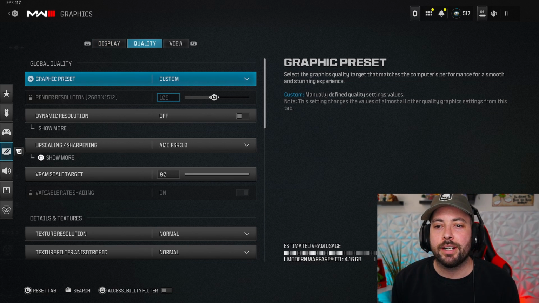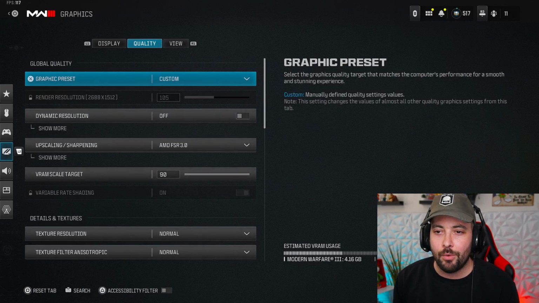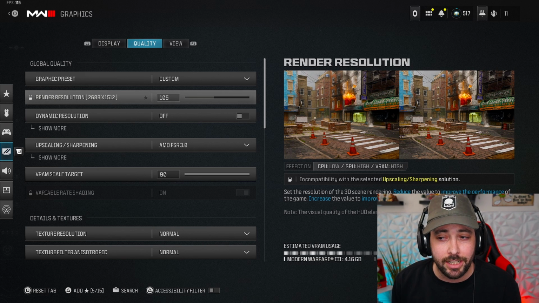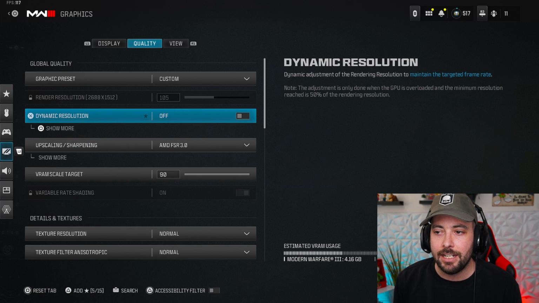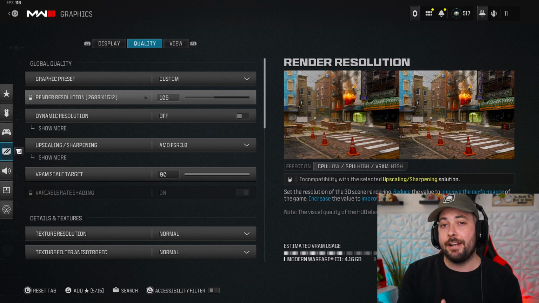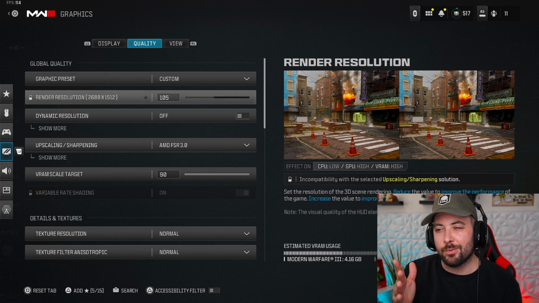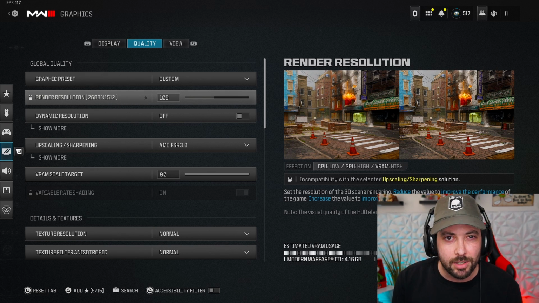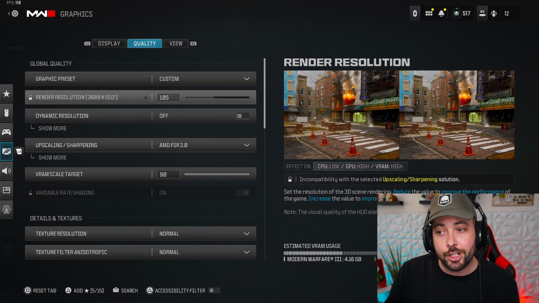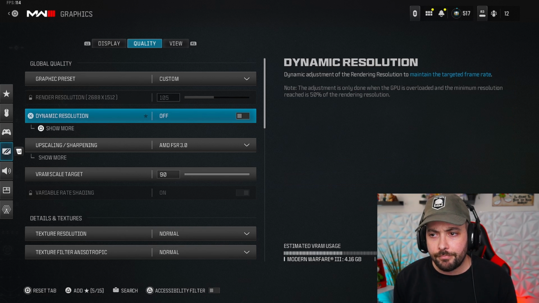Now, graphics preset, we're going to set this to custom. We're going to go ahead and change everything ourselves because we don't want to have to worry about that. Now, my render resolution, I have this set to 105. It's currently locked because I have this set here, but you guys could change it. If you're getting very bad frames, lower this right here, okay? It should be unlocked for you guys, especially on console. If you're getting really horrible frame rates, the game's not playing well, drop this down to like a 90 or something like that. If you're playing really good, you have no frame rate issues, go ahead and throw this up. It's going to make the game look nicer, but I honestly just leave it right there. It is what it is.